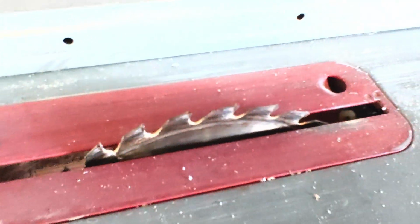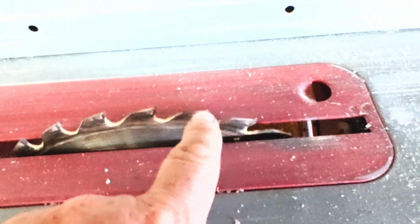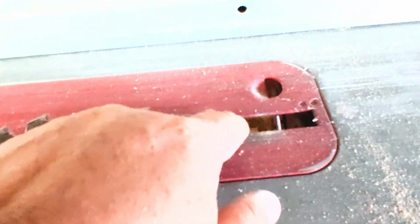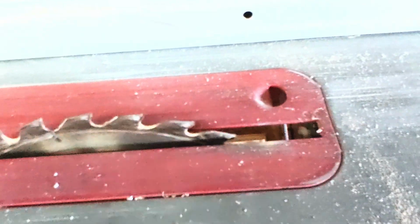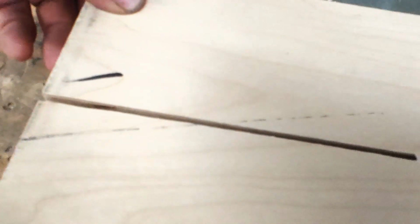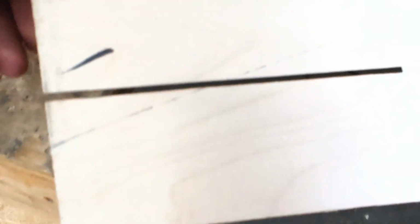Now, unlike my table saw here, the blade is going this way. The tips are going into the wood, and it comes out from the bottom of the wood, obviously. So the tips of the blade come out of the bottom of the wood. That's where the bad side is going to be, and that's what happened here. That was the good side, nice and straight. This is the bad side. Even though it doesn't look as bad as the circular saw here, it's still pretty bad compared to this other side here.